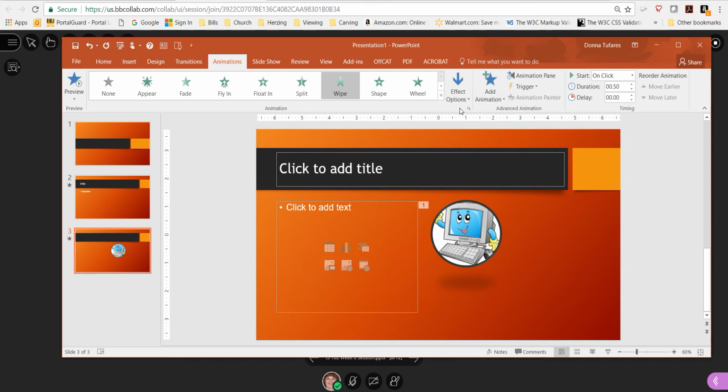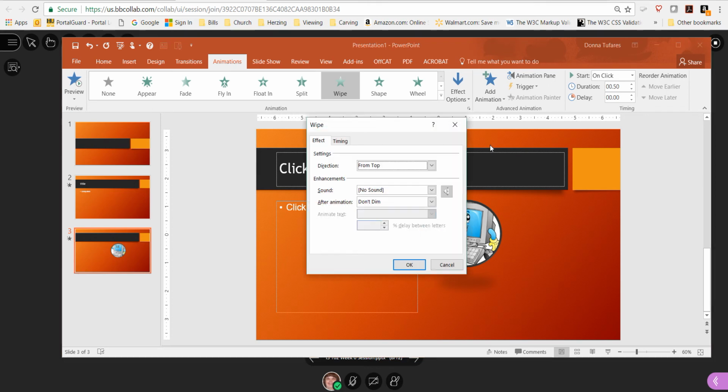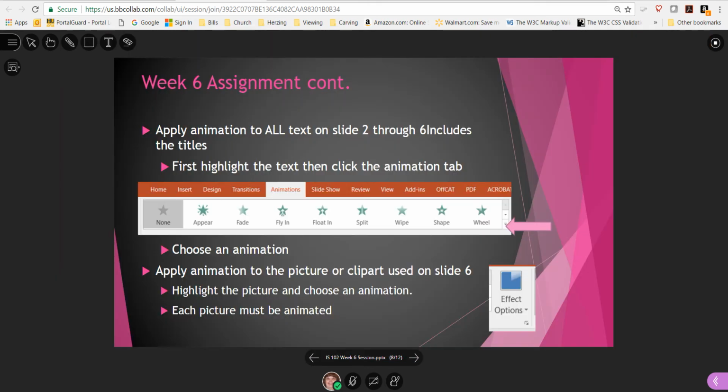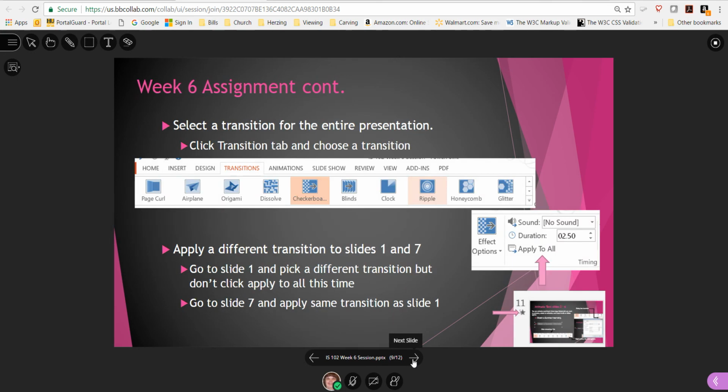Those are the effects, and I just wanted you to know how to do the effects. It's not really required in this particular assignment, but you should know how to do that. And so you can either use the options or click the little arrow for other things. You must animate each picture used on slide 6.